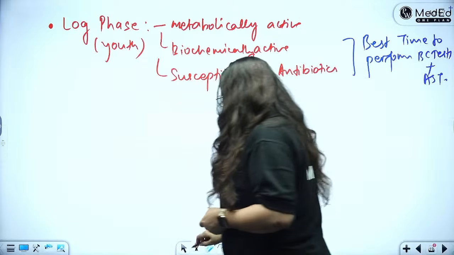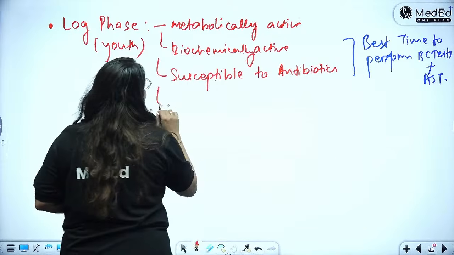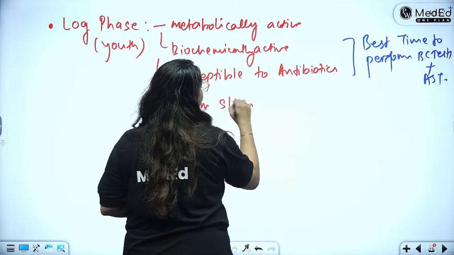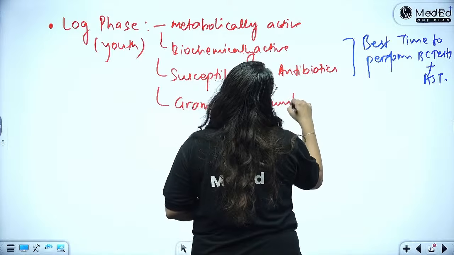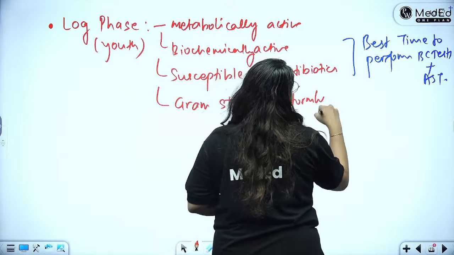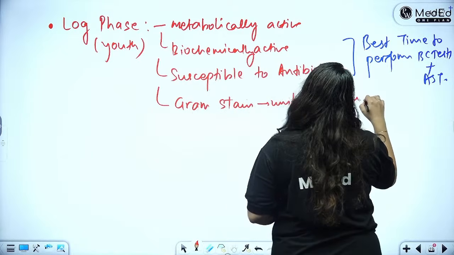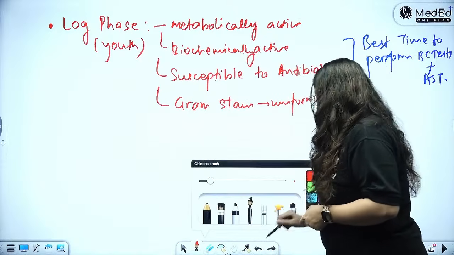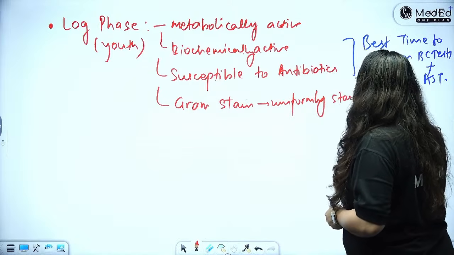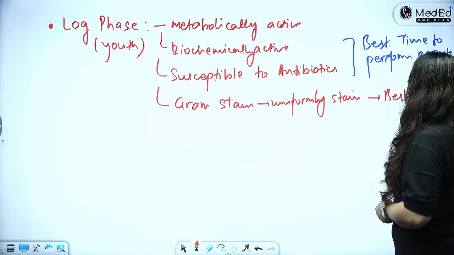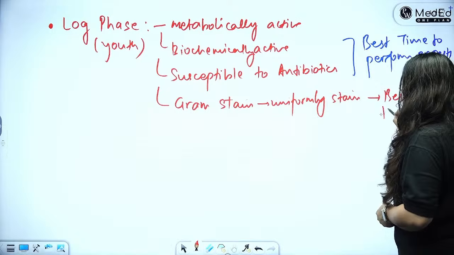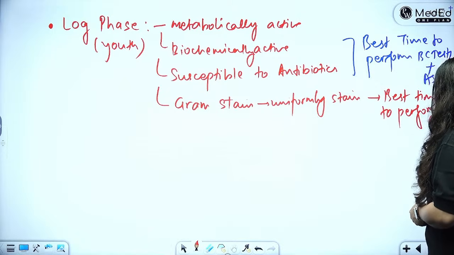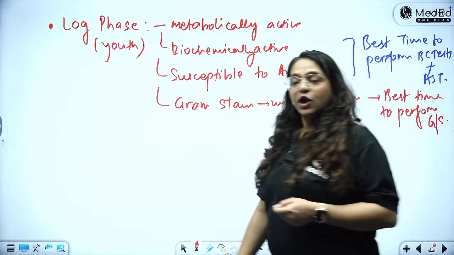Yes. Then when you are young, you care about makeup and your looks. So at this time, the gram stain is going to be uniformly stained. Yes, it's going to love makeup. It is going to love gram stain. So the best time to perform gram stain is your log phase. Yes, best time to perform gram stain is log phase.